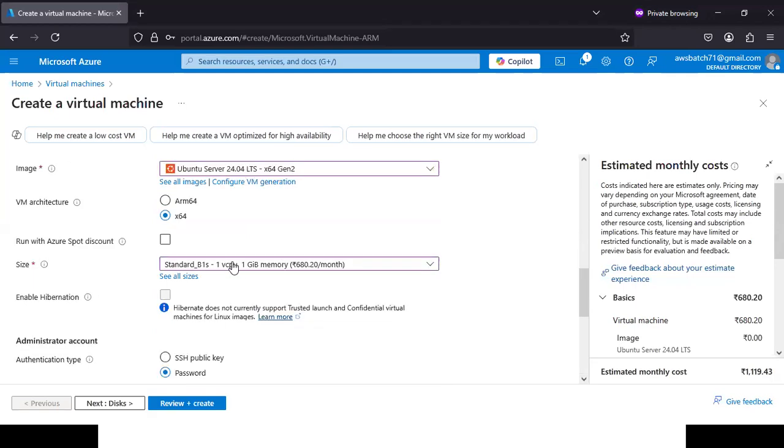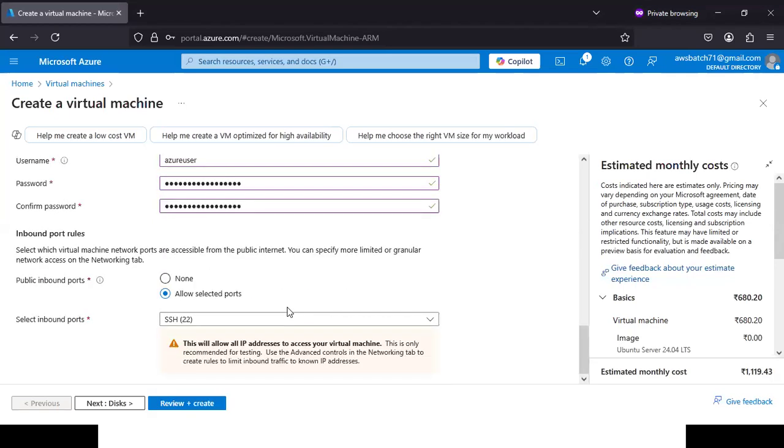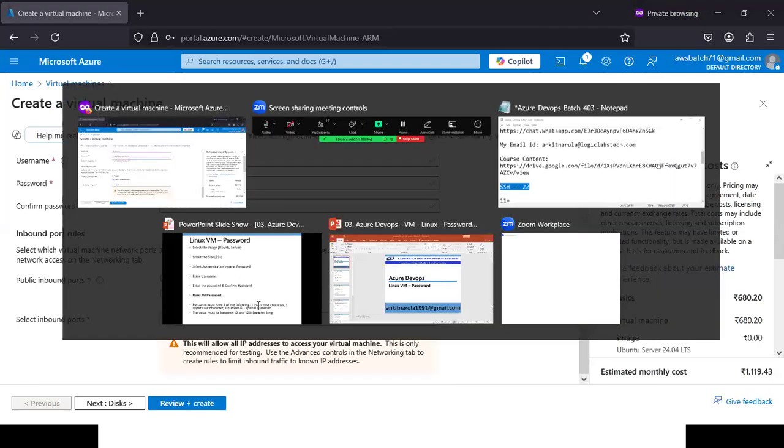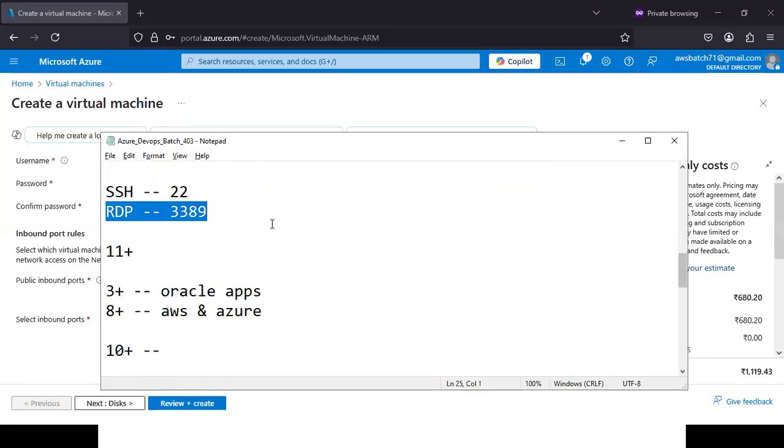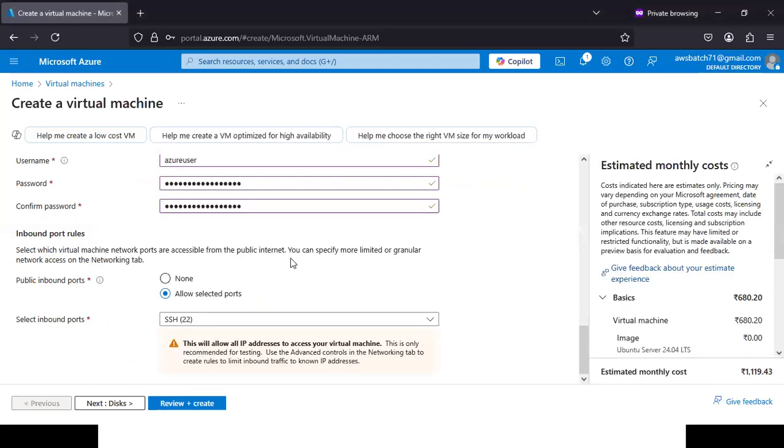If you are going to select Windows, by default, they are going to select the RDP port. And the RDP port number is 3389. Like, to connect a Linux machine, the SSH port number is mandatory to enable. To connect a Windows machine, the RDP port number is mandatory to enable. If you're not enabling those port numbers, you can't connect to these machines from your laptop. So because of the image, by default, they are enabling that particular port number.